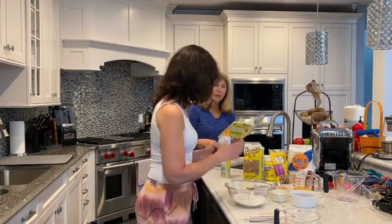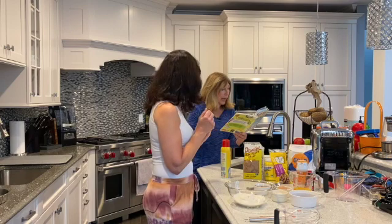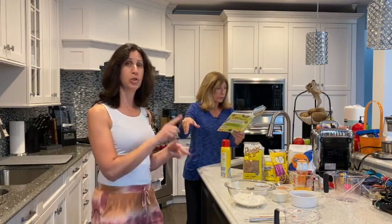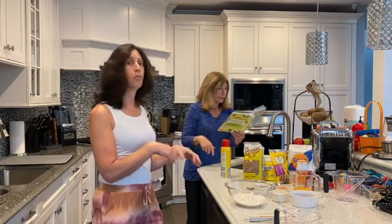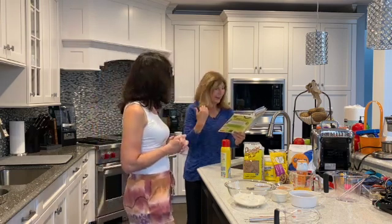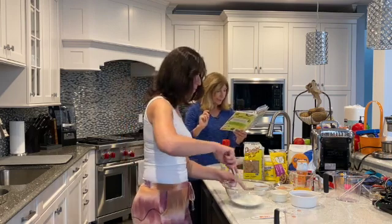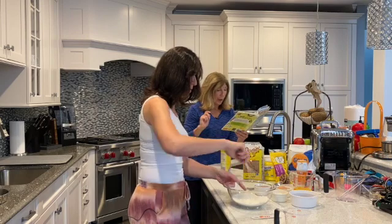Okay. And the third ingredient would be the salt. And we need only a 1/4 teaspoon of the salt. Well, actually, we didn't have unsalted butter, so we're just going to use the butter with salt, and we won't use extra salt. Good idea. We don't want it to be too salty. Yeah, it was supposed to be a 1/4 teaspoon of salt. We don't need it. Okay. Now mix. Whisk it up real well.